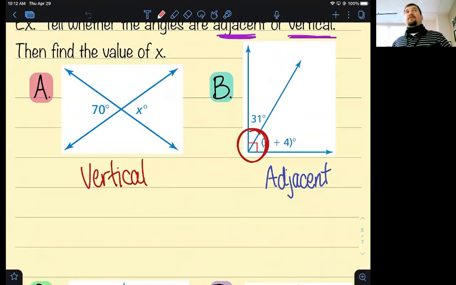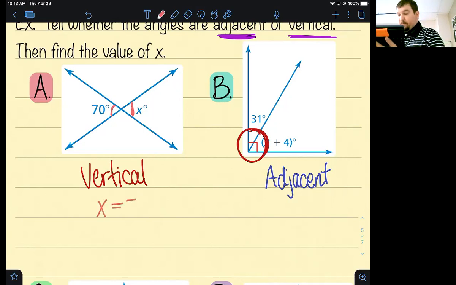we know these are vertical angles because one angle is opening up one direction and one angle is opening up the opposite direction. What else do we know is true about vertical angles? What does that word congruent mean again? Look up your notes and tell me. What does it mean if I say that those two angles would be congruent to each other? What's that mean, Rylan? Equal measure. So if the angle on the left side is 70, what's the other angle on the right side? That's easy. X equals 70.